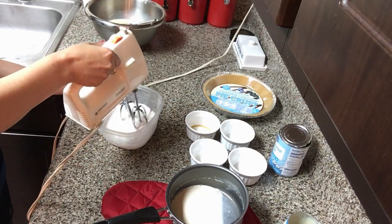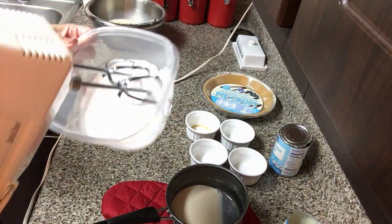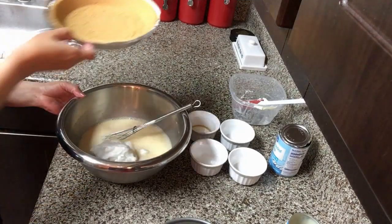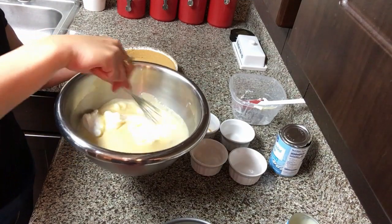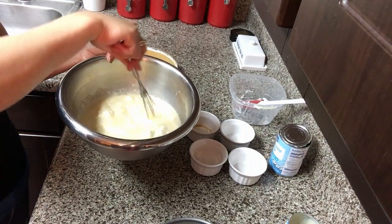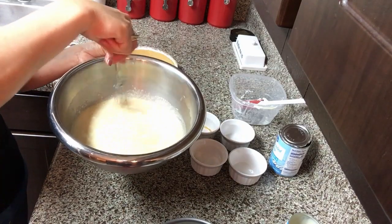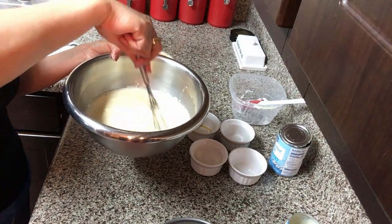So our soft peak is made already. So you want this kind of texture, like an icing, almost like that. So we are going to fold this egg white, mga loves, into our egg mixture. Don't be afraid to mix it up like that, because that's what we want. It's gonna float later anyways. So you do it like that.